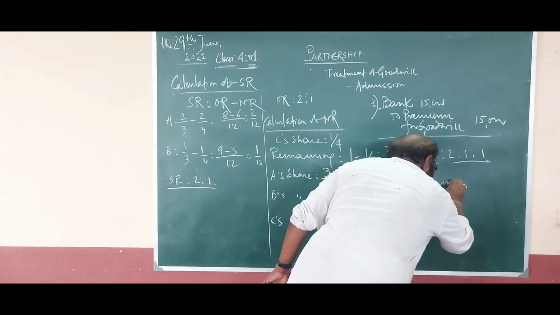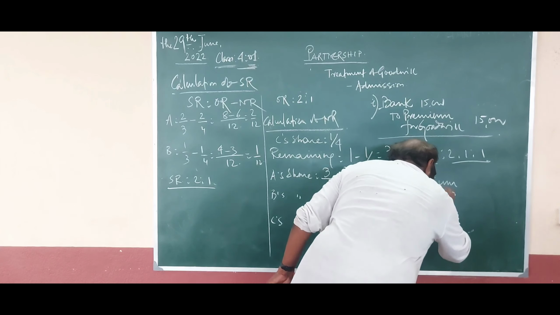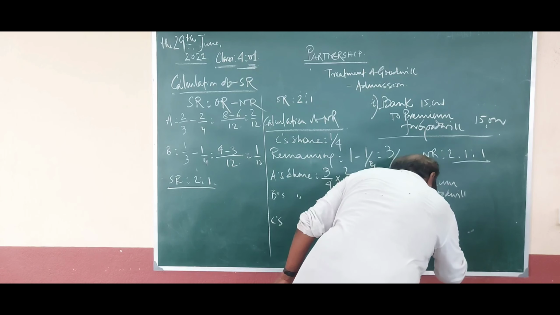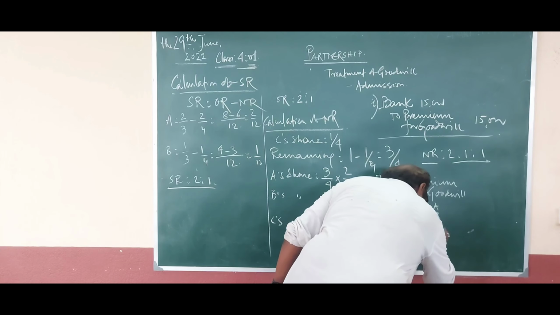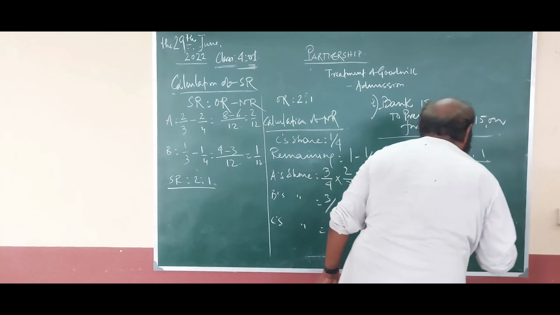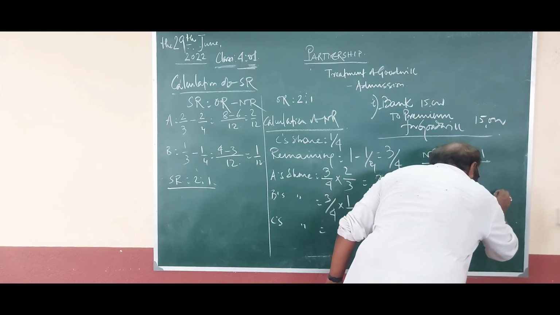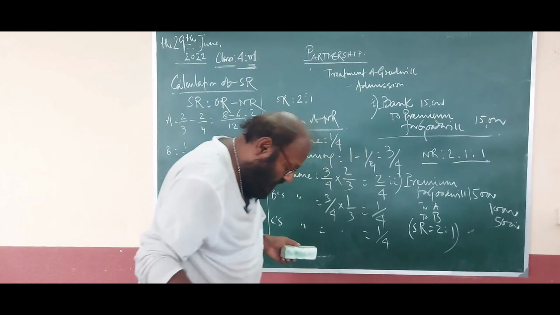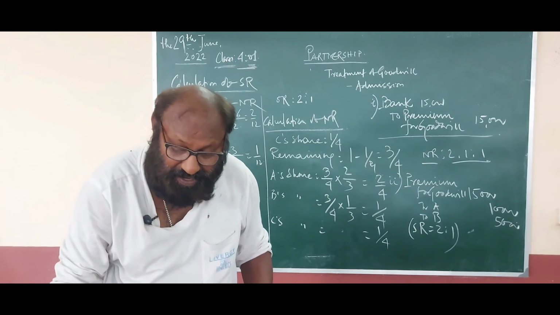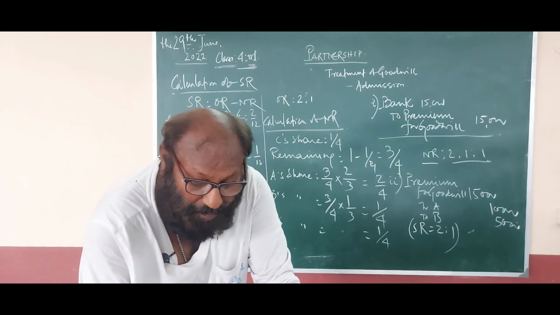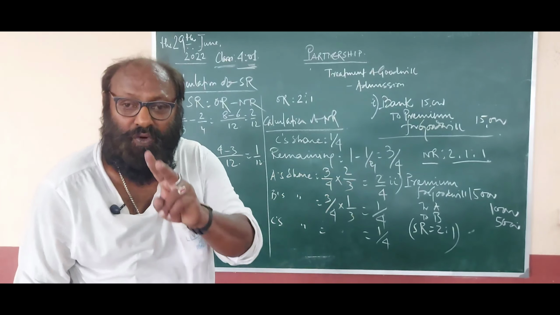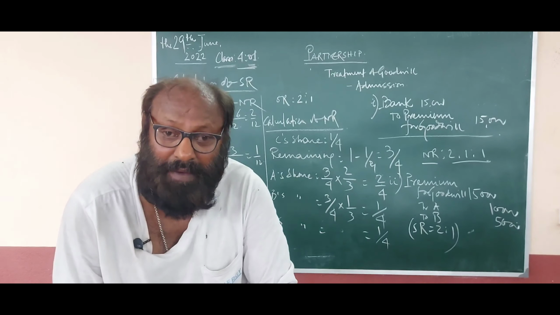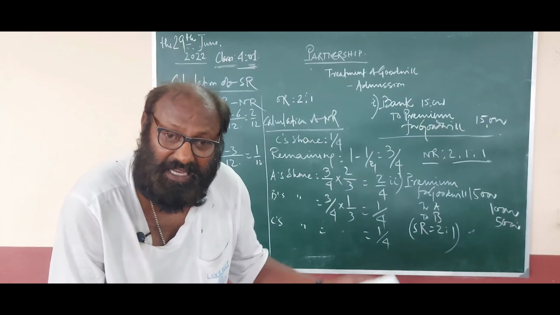Premium for goodwill to Mr. A and Mr. B in the sacrificing ratio 2:1. So this is 15,000, that is 10,000 and 5,000. So that is the basic treatment when the incoming partner pays the premium for goodwill. If the premium for goodwill is paid, there are two entries: one, the premium paid by the incoming partner, and two, the premium is distributed among the sacrificing partners in the sacrificing ratio.